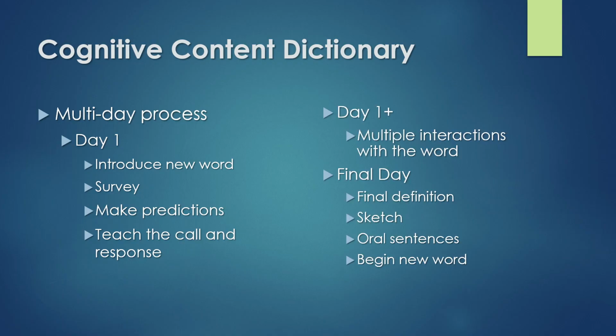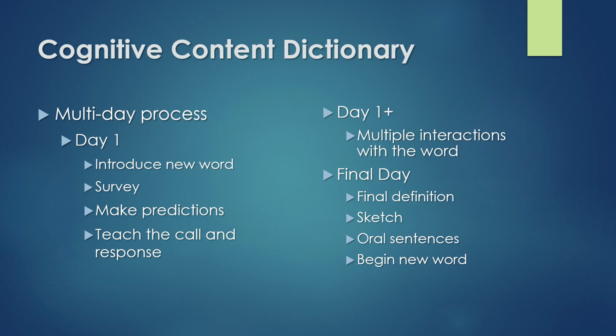Students will interact with the word over multiple days, and the teacher will design many applications in multiple settings. The call and response will be used for an attention signal, for a transition word, and for whenever the word comes up in the lesson. The goal is to use the word as many times as possible to build context for students. For example, if the word is observe, you might ask in science, "What do you observe about the leaves on this plant?" You may say during a transition, "I'm observing some students carrying their materials safely."